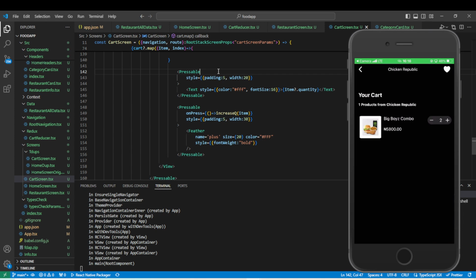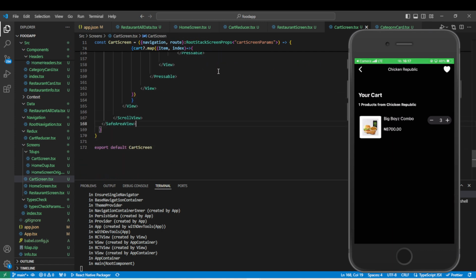You can see the price changing in real time. This is beautiful, isn't it? So quickly, the next thing we'll need to do now is we need to get the button so that by the time we press the button, it will take us to the checkout screen. So let's quickly write that.